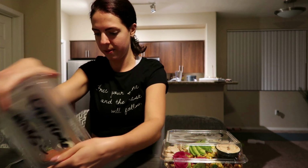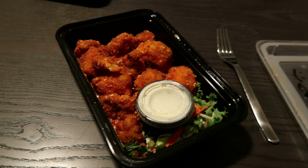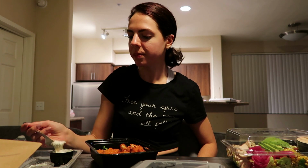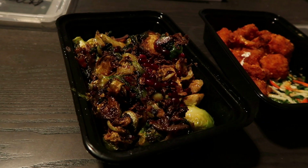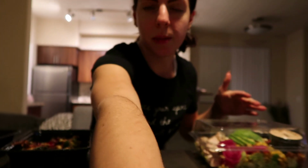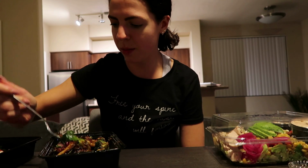I loved it. Okay, these are the cauliflower wings, and it comes with, I think, a ranch sauce. That is good. Then we have Brussels sprouts. I'm a Brussels sprout fiend, but they have pomegranates, I believe, and a balsamic glaze. That's gonna be super good. I've had them before, so I know that I like them. But I am a Brussels sprout snob. Good.